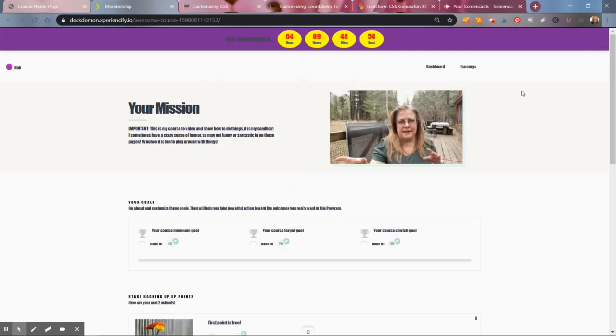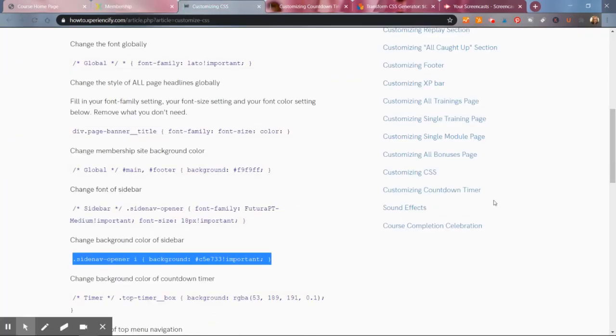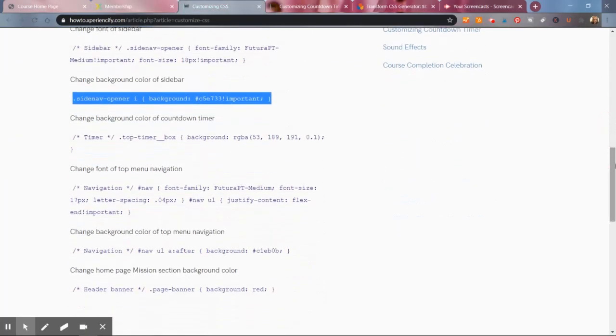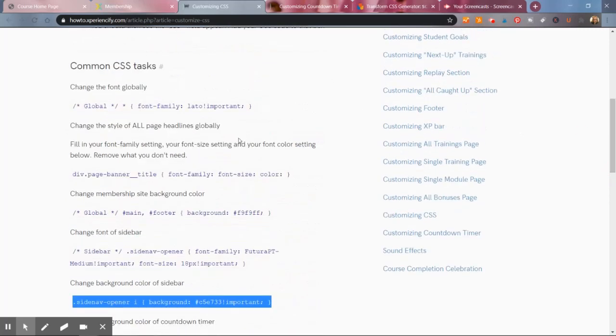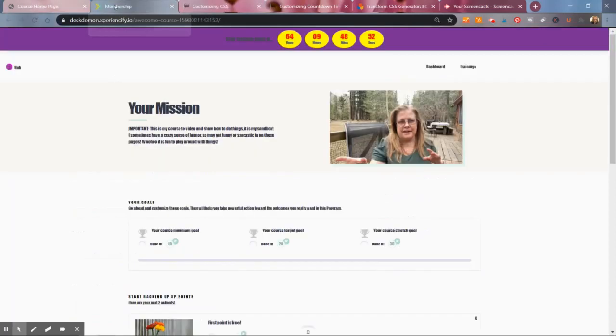And you could change, as I said, I changed the background, but that was from one of these codes. I did go into someone's website and try to find out how to get the 2 tones. Because if you look at my original site, it's 2 tones of orange. And then I went with the percentages on how to do that. So, as I said, it's really just taking the codes that you see, figuring out this is going to be the navigation, this is going to be the timer, this is the sidebar. Then you've got the global, which is all over the place, and playing with it. As I said, nothing goes wrong because you can just delete it or turn it off.